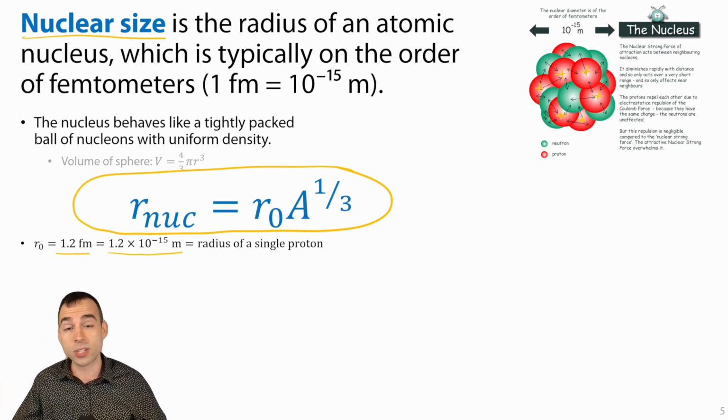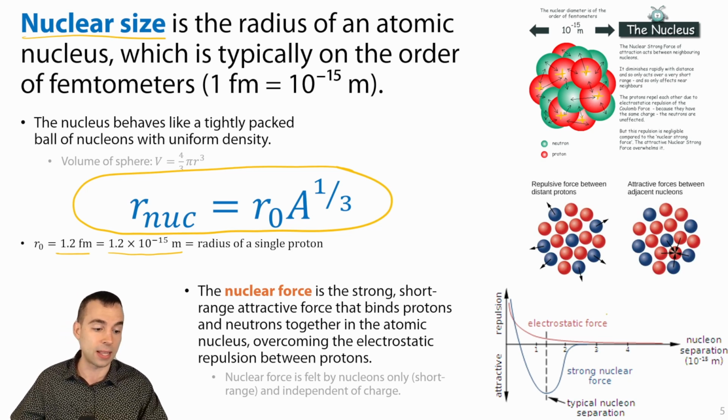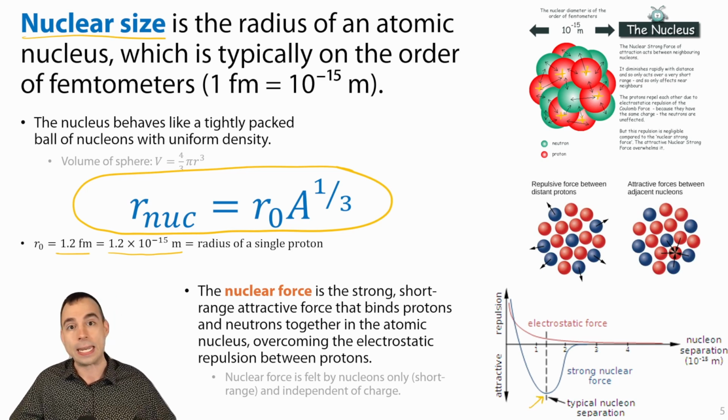But it turns out there's a new type of force called the nuclear force, which is like the glue that holds a nucleus together and prevents it from breaking apart due to electrostatic repulsion. This strong nuclear force, we surmise, must be there in order to keep the nucleus glued together. And so this strong nuclear force counteracts the electrostatic force to ultimately create a low point in the potential energy graph where the nucleus is stable at a certain sweet spot.